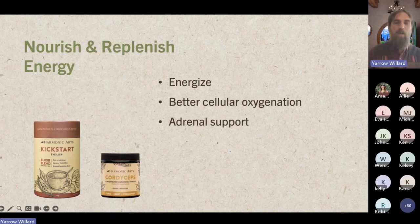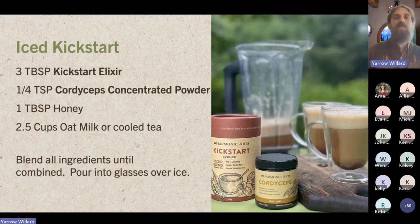So we use our cordyceps concentrated mushroom powder, a quarter teaspoon of that, and a tablespoon of Kickstart is about how I like to do it. Let's see what it says here. Oh, a quarter teaspoon and 3 tablespoons. All right. I'm going to argue this recipe and say quarter teaspoon to a tablespoon. Maybe I'd put a half a tablespoon or a teaspoon of cordyceps in there, but I like my cordyceps stronger.